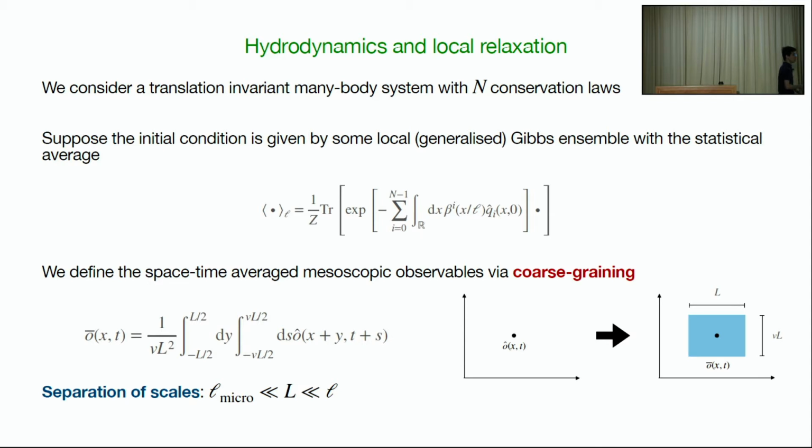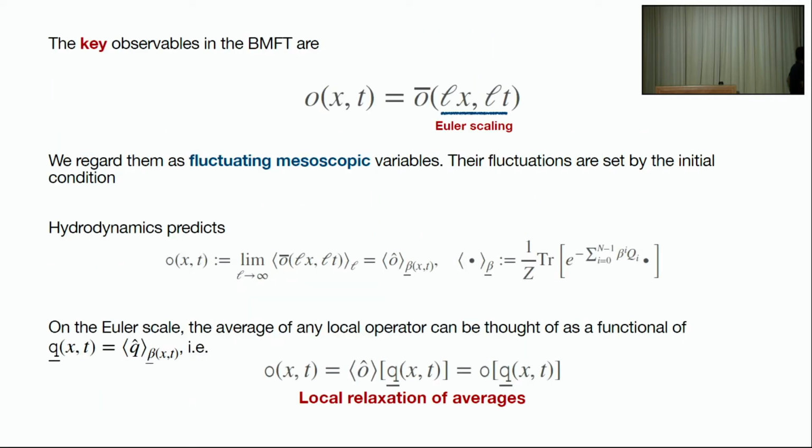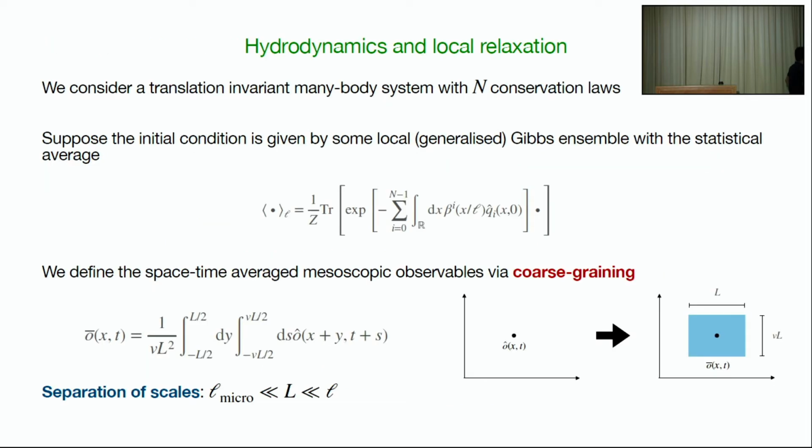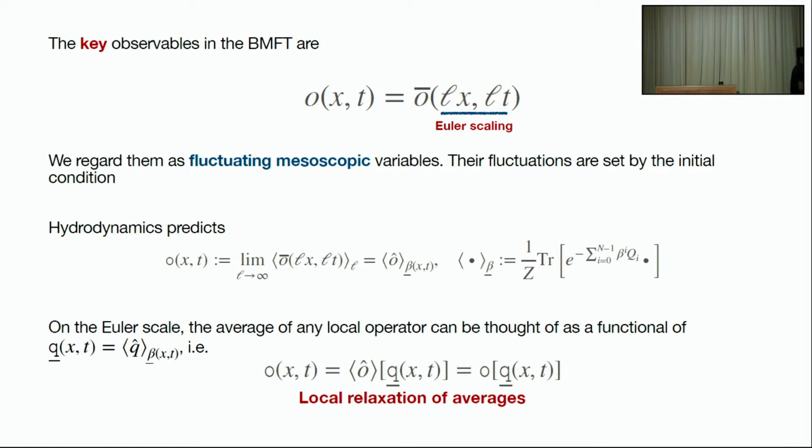O bar, but this isn't quite what I mean by averaging. This is just coarse-graining, just integrating over a space-time domain. So the averaging contains the small l. Coarse-graining contains large L, but your key formula contains small l. Yes, O bar contains large L. Now, the point is that both are meant to be sent to infinity eventually, but the relation that large L is always smaller than small l should be satisfied. I'm not sure what's the problem that you have here.